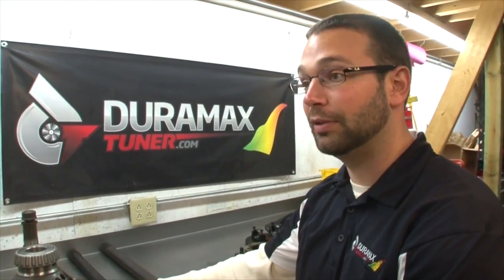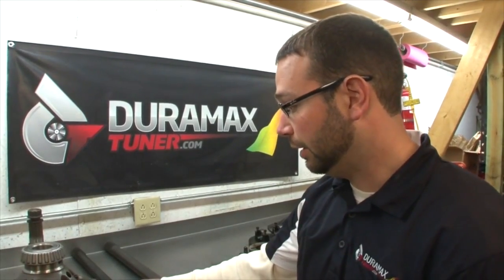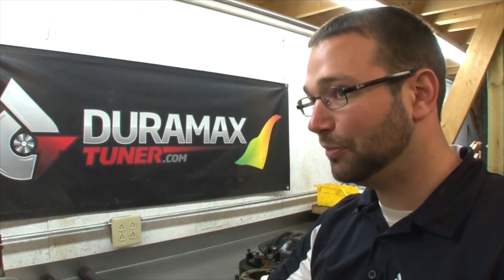The Detroit Locker — that's the name of the industry. I mean, you hear that name and you know it's not going to fail. There is a little bit of stigma with Detroit Locker though — they're a little noisier. This is more for your pulling people, not really for your everyday driver.